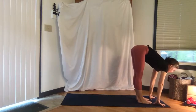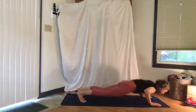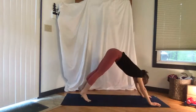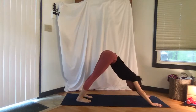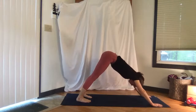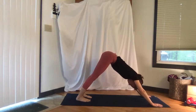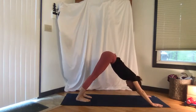Inhale, lifting the gaze. Exhale, stepping or floating back through your vinyasa. Inhaling up dog. Exhale, downward facing dog. And three full rounds of open mouth exhales from here. One more just like that.